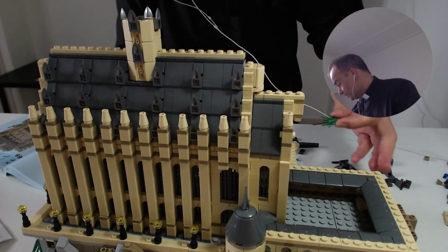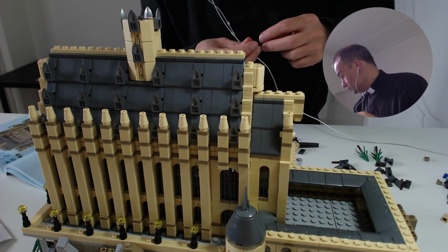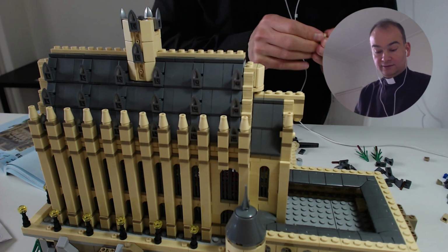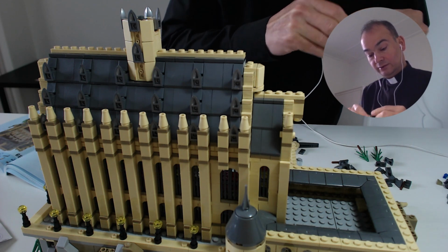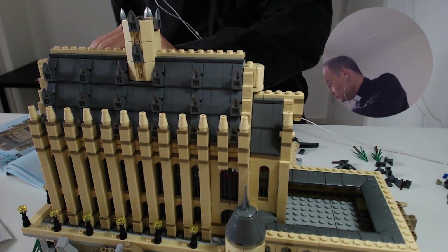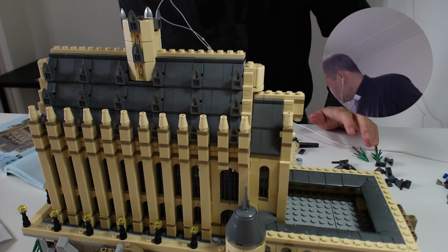Okay, we're gonna put some more trees on this side of the castle. Well, let's first continue to build these towers. So even though the backside of the castle is not entirely complete, they still use a few elements that are also on the front side of the castle to give at least the appearance of symmetry. Not sure if what I said makes sense, but this one is here, and this little tower is here. Very nice.